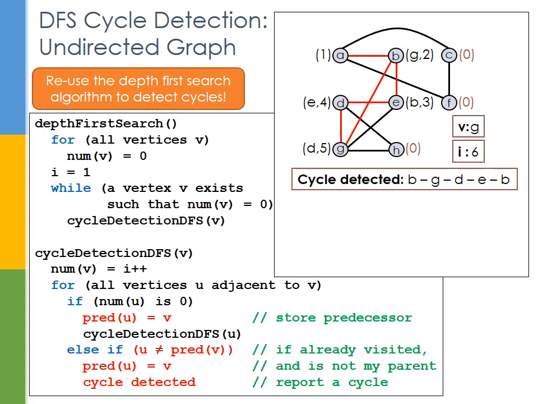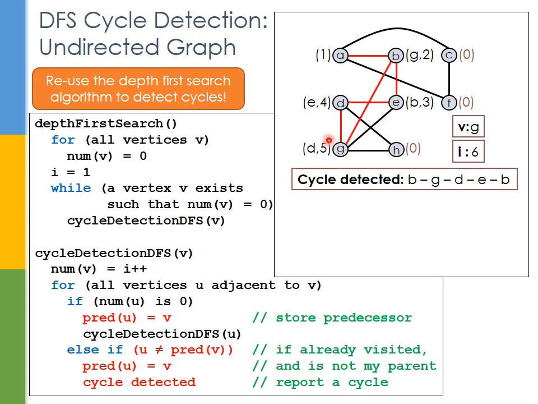So we start off with vertex B, we look at its predecessor, which is vertex G, so we move to vertex G. We look then at its predecessor, which is vertex D, so we visit vertex D. We look at its predecessor, which is vertex E, so we move on to vertex E. And then finally, we look at E's predecessor, which is B, which takes us back to the first vertex in the cycle. So here we have our cycle with a succession of vertices that we visited in order by means of the predecessor vertices. So we report that cycle, and now we are done with adjacent vertex B.